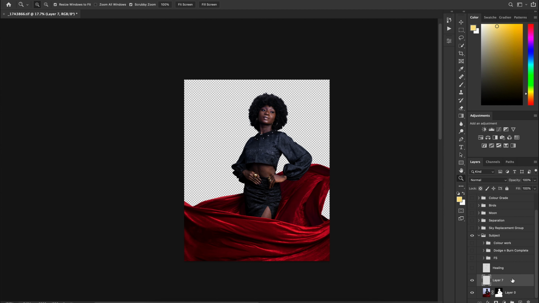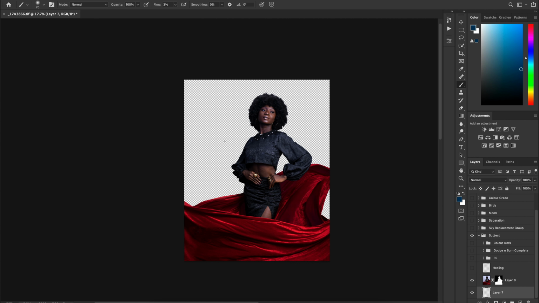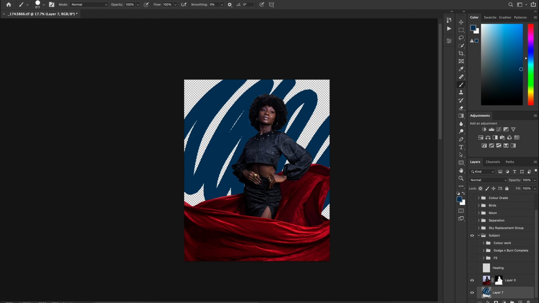So if I create a new layer, for example, and then I drag it underneath my subject, and I also take a brush, let me use blue, dark blue is fine, and then I start painting with 100% flow. You'd see that it's going directly behind my subject. So this actually opens up a world of opportunities. You can do anything and everything that you want to the background. You can decide to put like a whole city behind. The only thing is you have to mask and blend it very, very well, right?